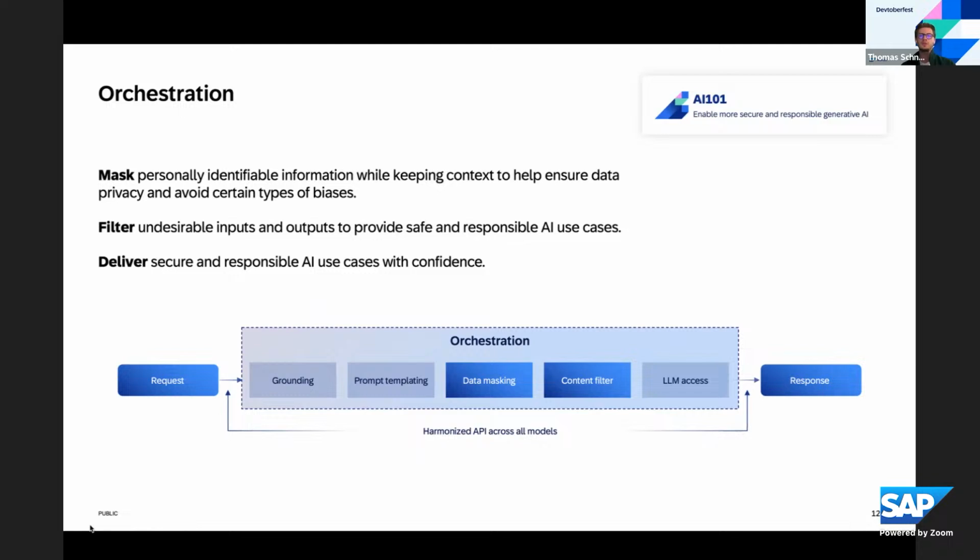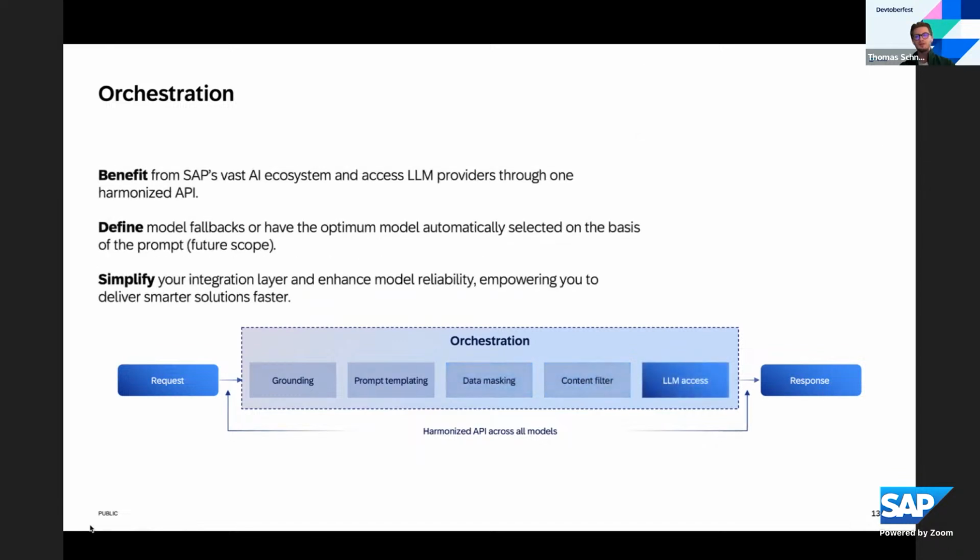And also with content filtering, of course, you can then control what output is being displayed at the end after you have internally generated it with the LLM. This is especially important if you have a really interactive use case for your GenAI application, in the sense that the user directly interacts with it. So you want to make sure that there are some additional guardrails in place that safeguard you against anything that might be inappropriate.